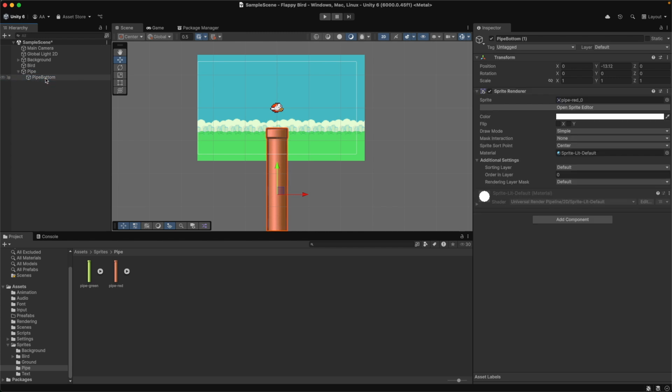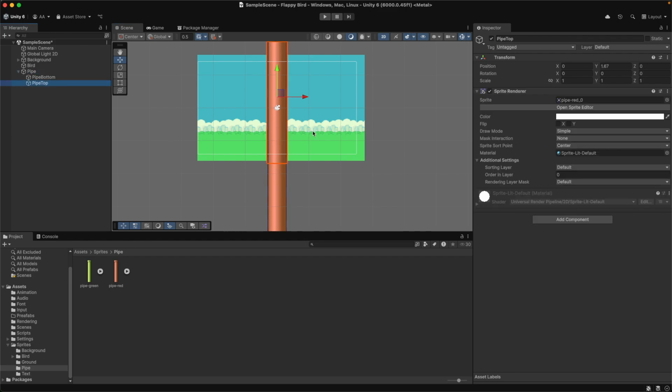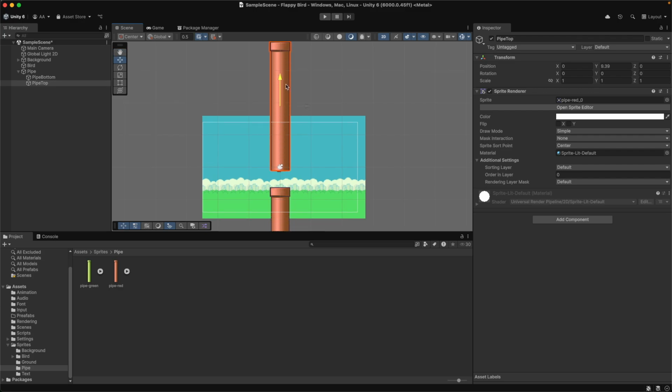Anyways, now you can duplicate that, call it pipe top, and then drag it up, and then you can flip it. In order to flip it, we're going to set its Y scale to -1, because we're flipping it on the Y axis.